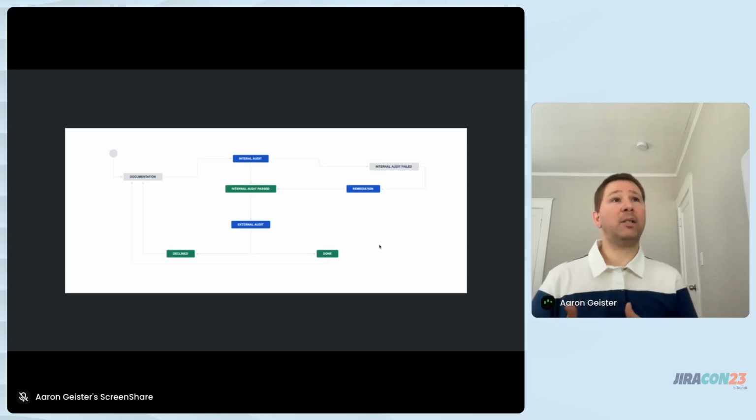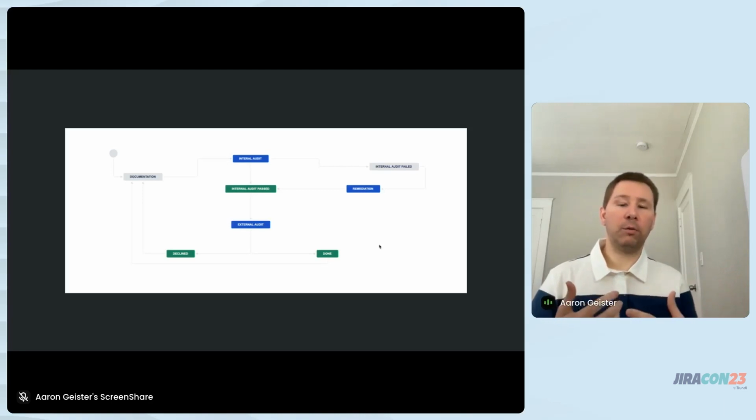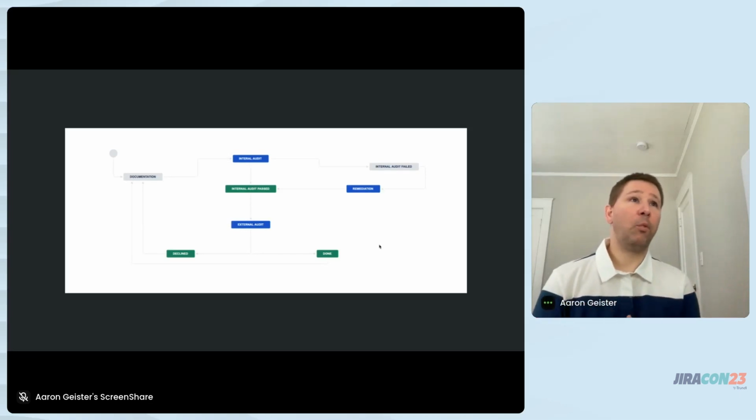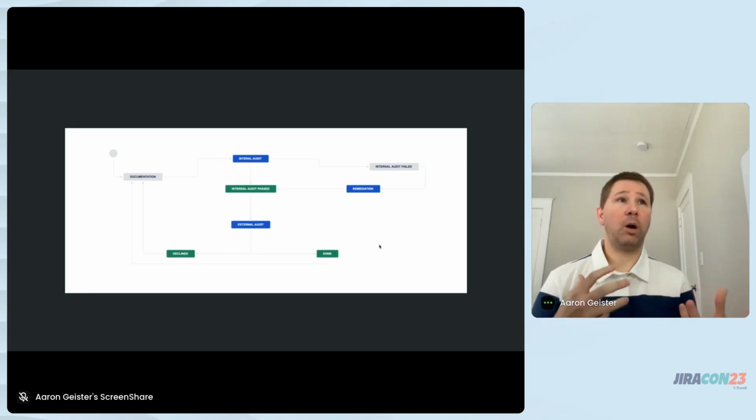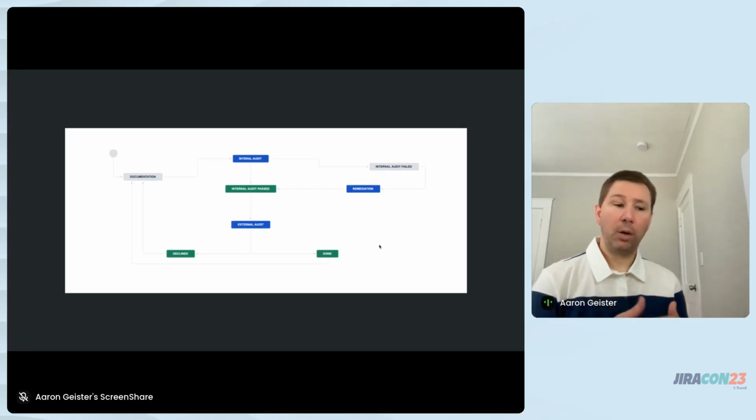If the audit passes, the issue or ticket can go to internal audit passed, or it would go to fail, and we would need to find some type of remediation or gather more evidence to make it past that. Once it's been remediated, it can go to internal audit passed, and then it would go to the external audit.